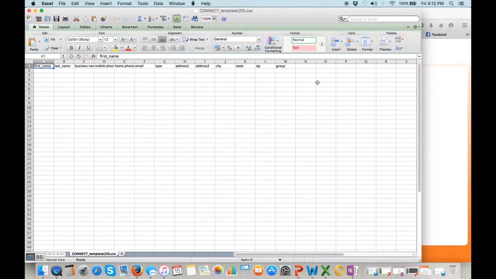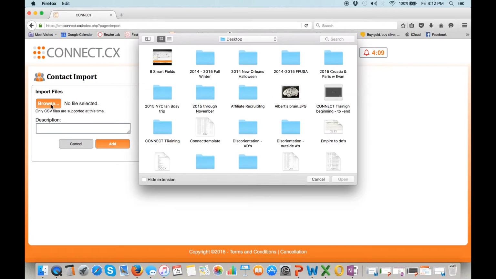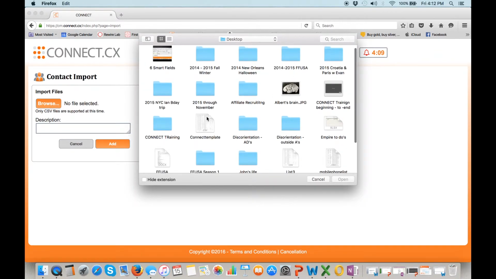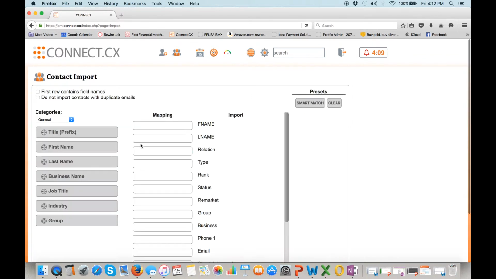So now what I do is I just put all my data in here. I figure out how to get it all in, cut and paste and whatever. Then you save it. And then I can go, all right, let me browse, just like anything else you do. Okay, Connect template, because I saved it as that. Imagine I saved that file with all my data as Connect template. And so there it is. It sees it. It goes, all right, I see your Connect template.csv file, John. You go, well, good, Connect. Can you add it? It says, yes, I can.